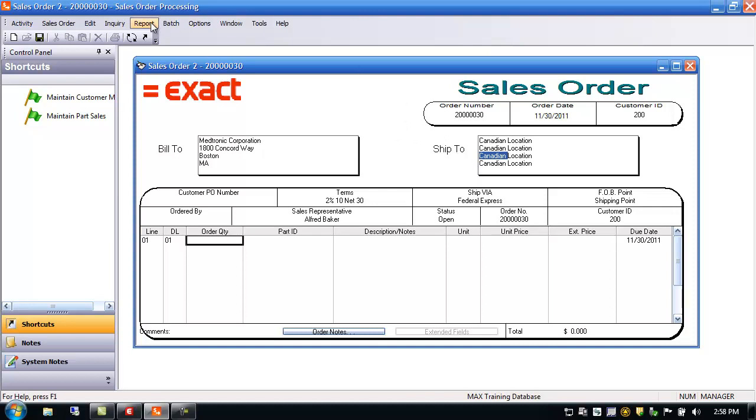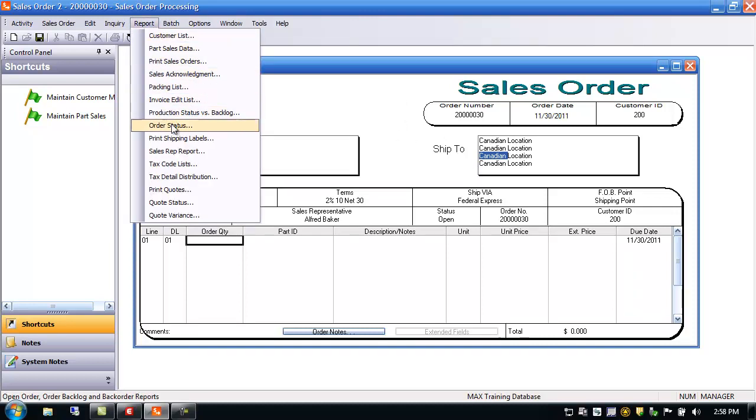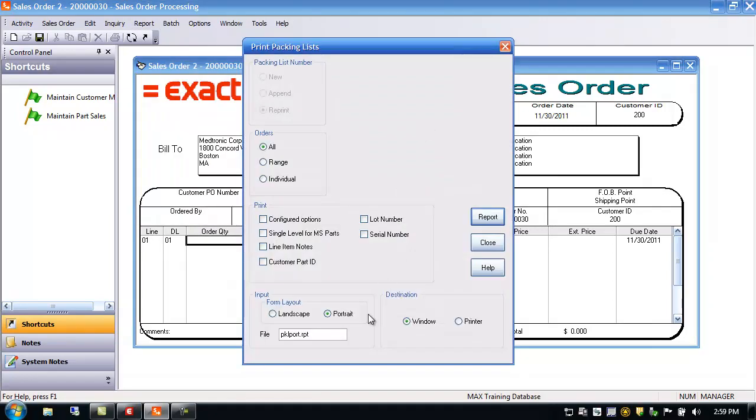Now if you want to print your packing list, we'll go over to the packing list here. There's a special report that will show both the ship to and the ship through, if you so desire, and that is spelled, and this is in the documentation, port through .rpt. Okay, and that'll actually show both.